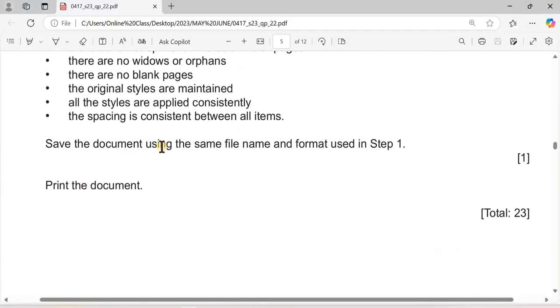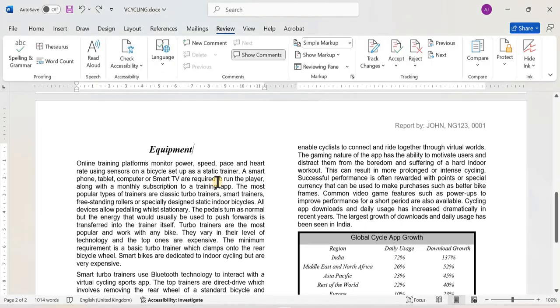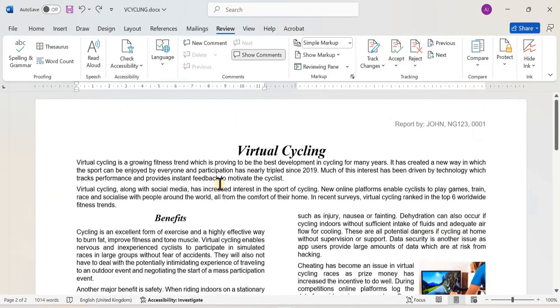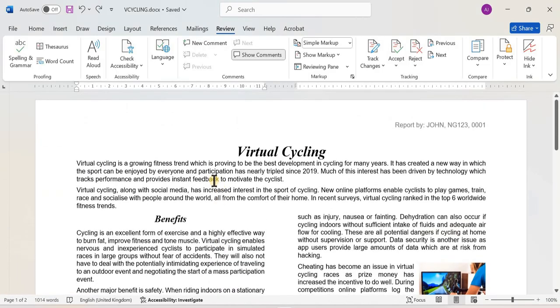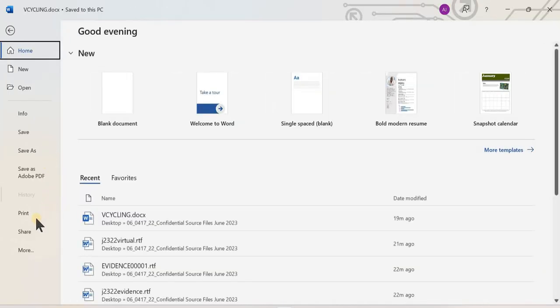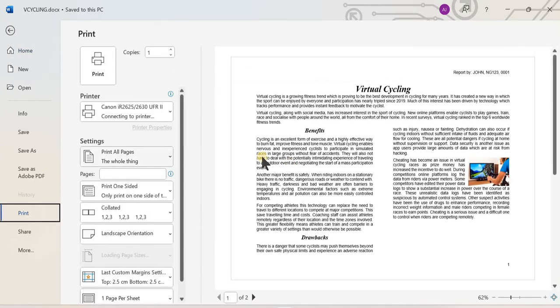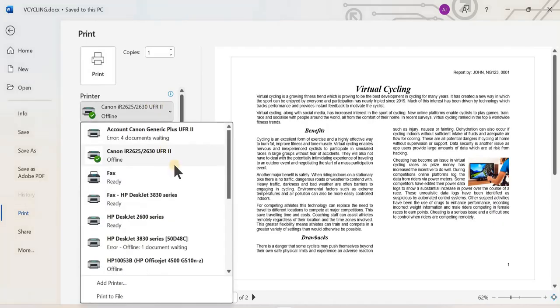Let's take a look. Save the document using the same file name and format used in step 1 and print the document. So once we are done, we want to save the document and let's print. I always advise you print it out in PDF so you see what it looks like. Let's print it out in PDF.